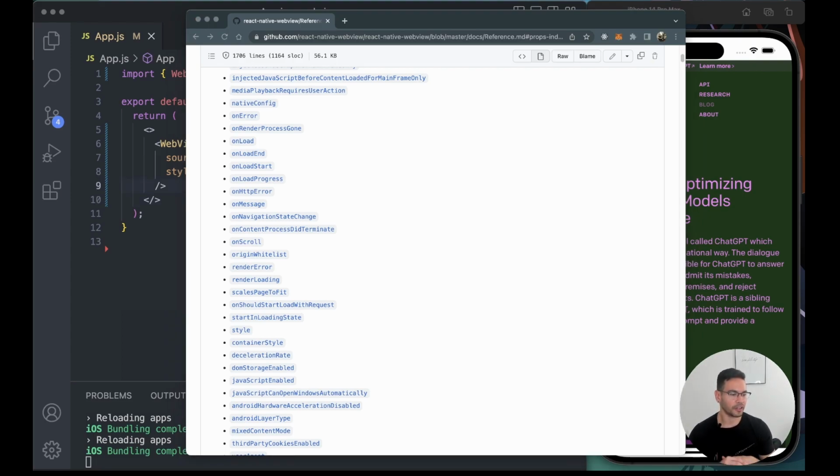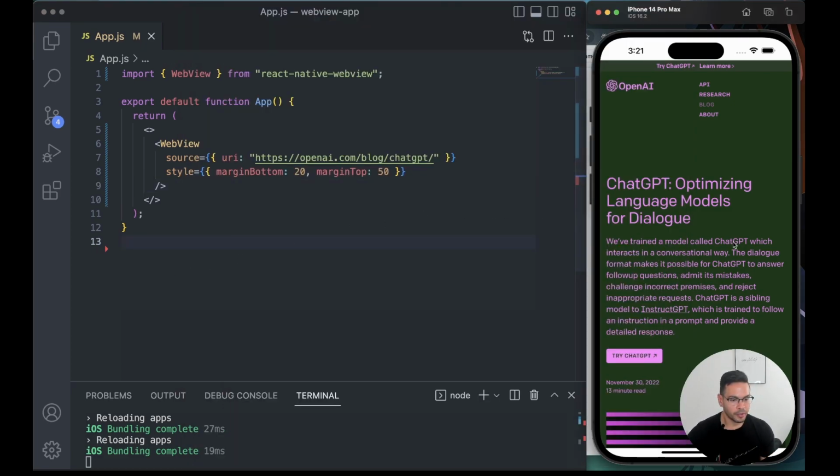This was just a very simple way to use WebView in our React Native application, just to point to a web page. In this case, we pointed to OpenAI, to a blog post at openai.com, and opened it from our React Native application with that look and feel. We added a little bit of styling for it, so it looks a little bit more natural and within the container of our application.